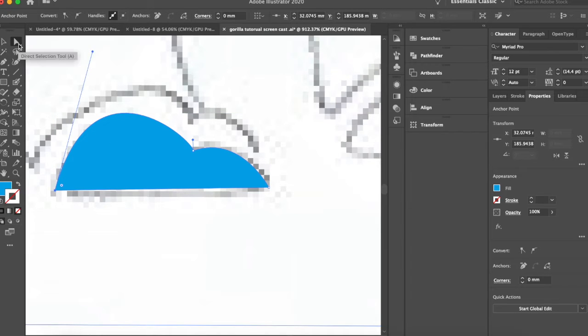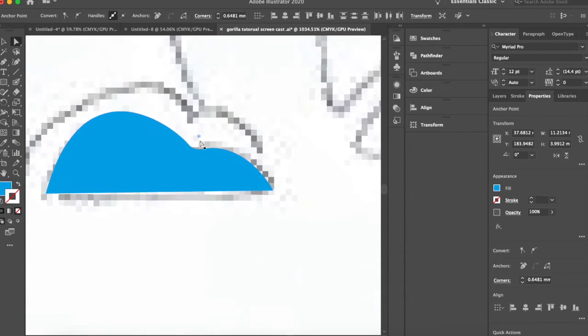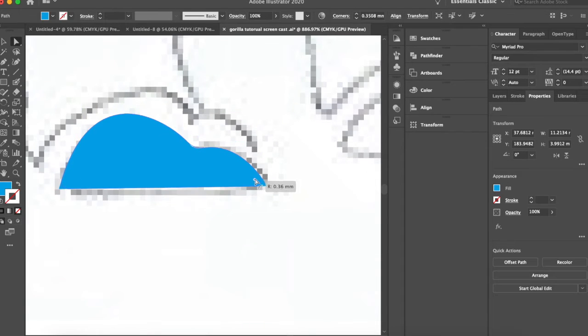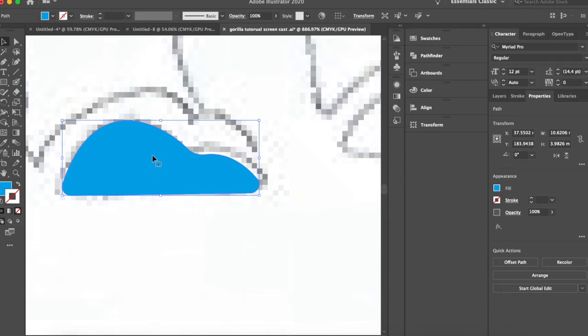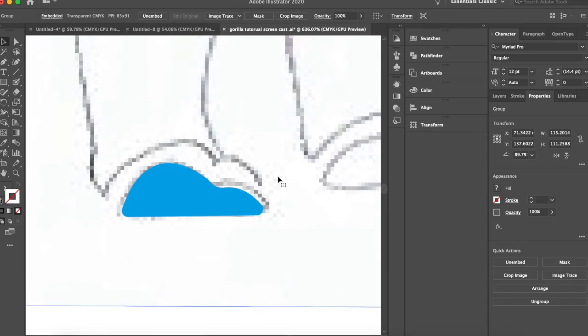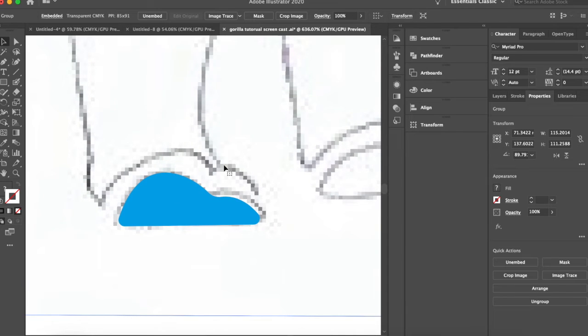Using the direct selection arrow, which is the white filled in arrow on the left menu, I am able to edit the anchors within my artwork so that I can make them more curved and slightly softer feeling. Now that I have done that, I'm going to build the leg in the same way. Remember that I'm using as few anchor points as possible.